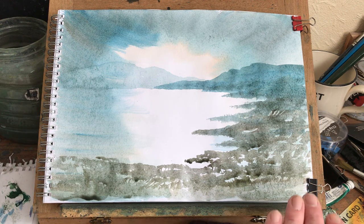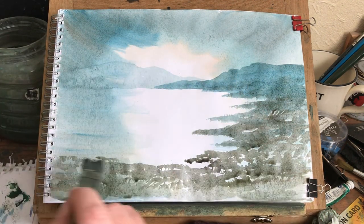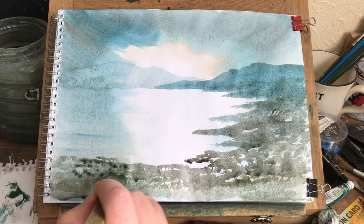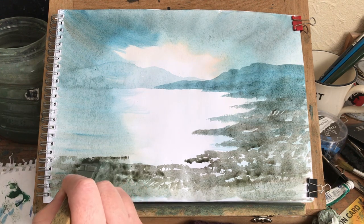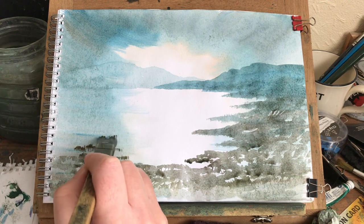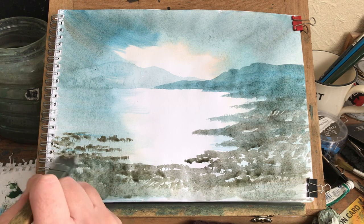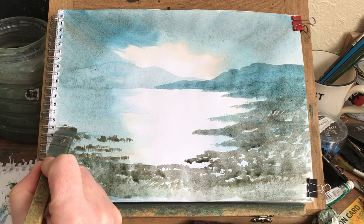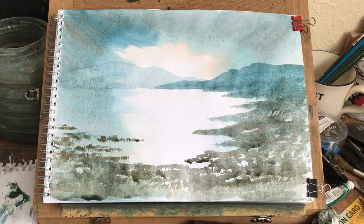I'm quite liking a bluey tint to these rocks because the whole atmosphere is blue, so they're probably going to have a bluey hint to them anyway. And this blue and burnt umber's edging towards a green as well, but I'm not going to mind that. There's some few rocks and things out here. Look, these are all rocks and things. A little bit. There. You know what? I think I'm about done with that for what I'm putting in.